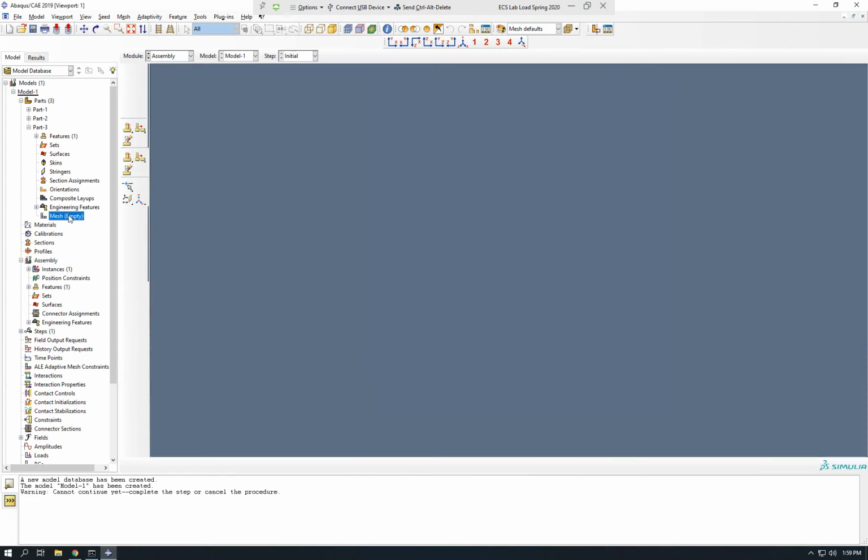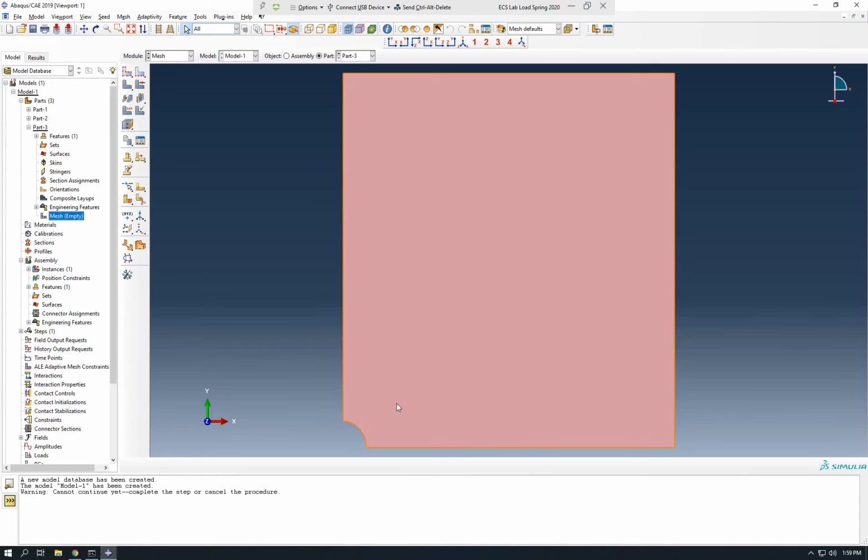Okay, now what we're going to do is work on this. And for meshing, we could do both a coarse mesh and a fine mesh. I'll just do the fine mesh here. And to do a fine mesh, we cut this in half from this corner to half of this quarter circle, and then cut it from here to here and here to here. So I'll do it fast.